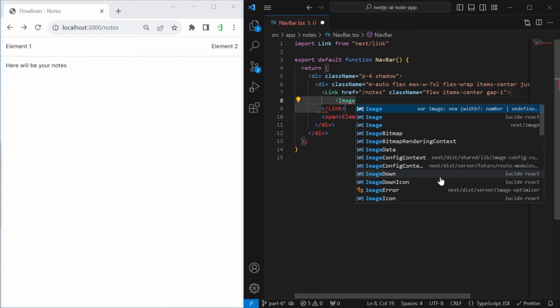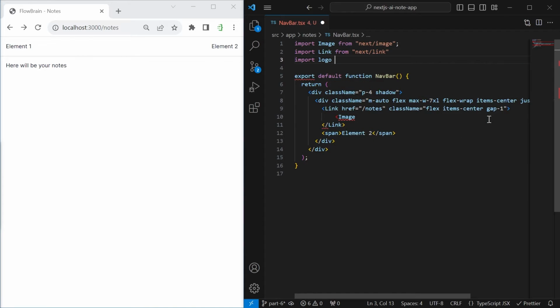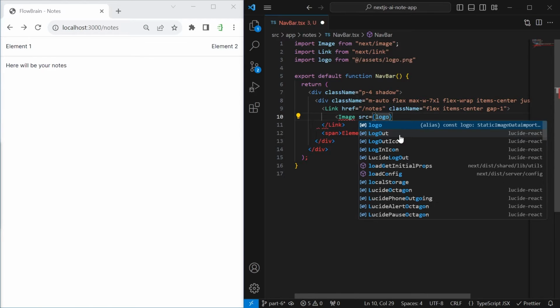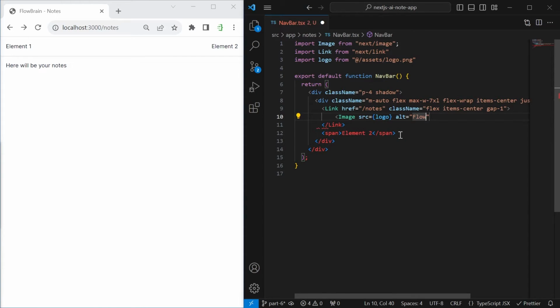And in here we put an image. Again, this is an import from next/image. So you should have these 2 imports now. And then we want to import our logo here. We have to do this manually. Import logo from. The name of this variable here doesn't matter, just the path to the logo. And we have this in /assets/ and then here is the logo.png. We want to use this logo as the source of the image. We set an alt text, which will say FlowBrain logo. This is for screen readers.